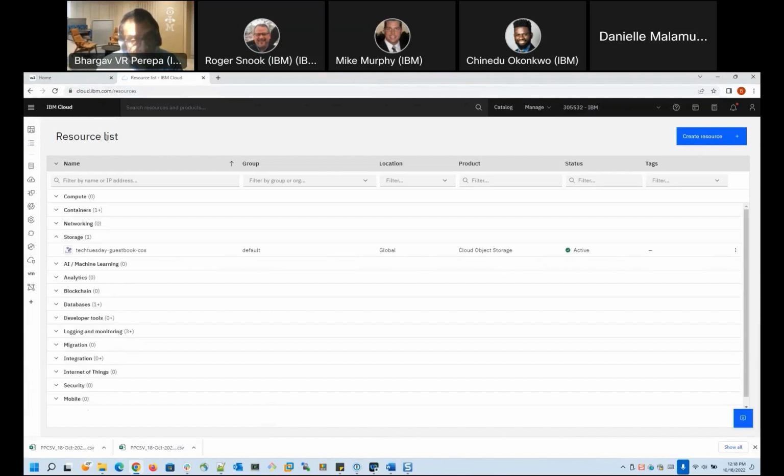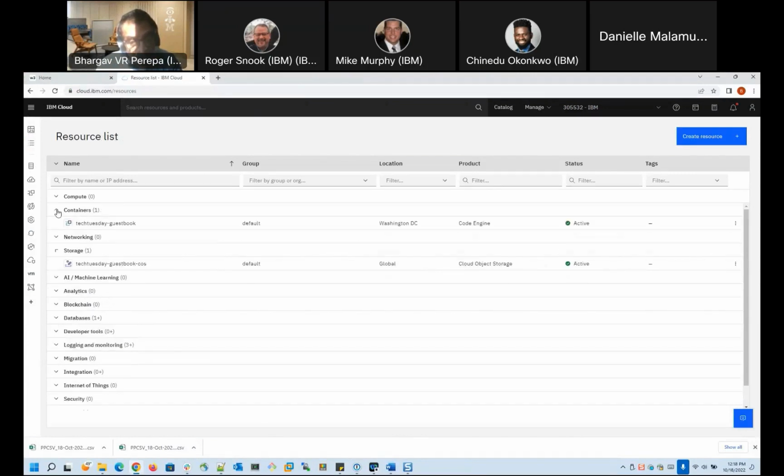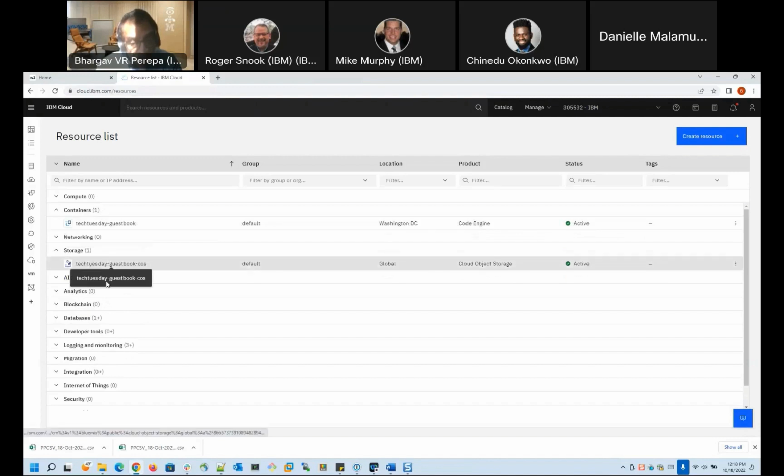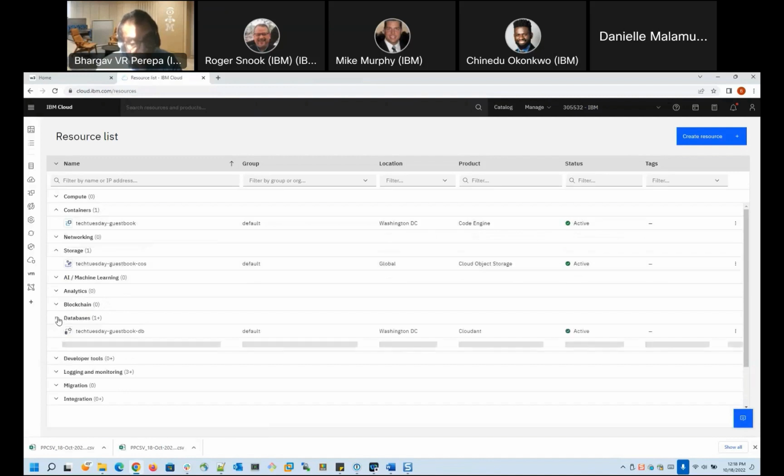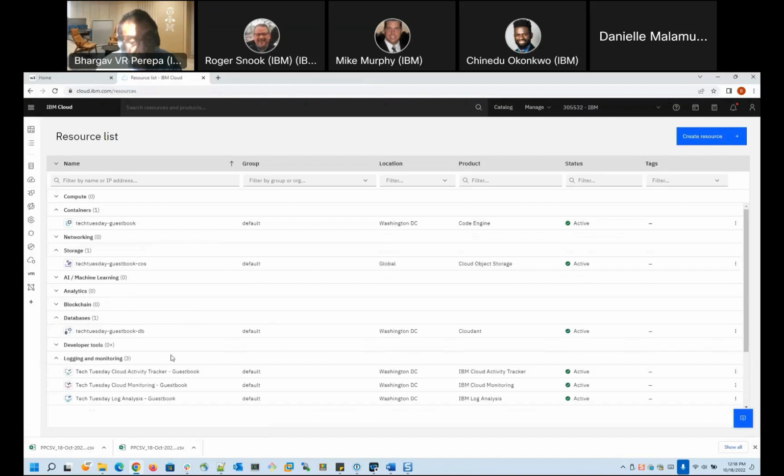When you look at the complete solution resource list, I have a Code Engine, a storage resource, a database resource, and 3 value-added wired services that I'm consuming from IBM Cloud in this solution. So I have 1, 2, 3 plus 3, 6 resources.